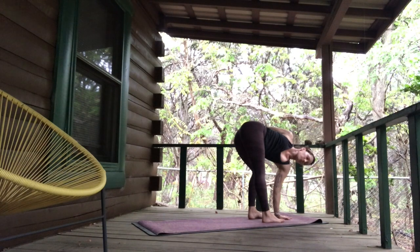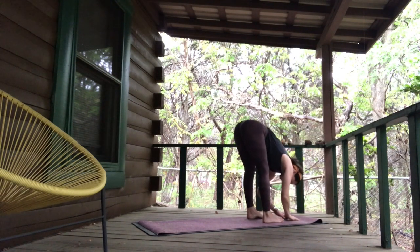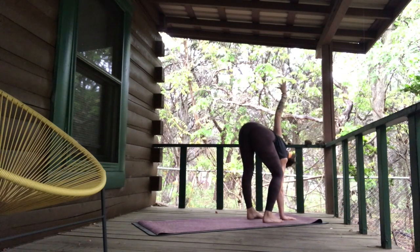Perhaps the half bind can help leverage you into a bigger twist here, a little more of heart towards the side. And then exhale, fold, switch sides. So this time right hand plants. Inhale, left arm to the sky, open up to the twist.